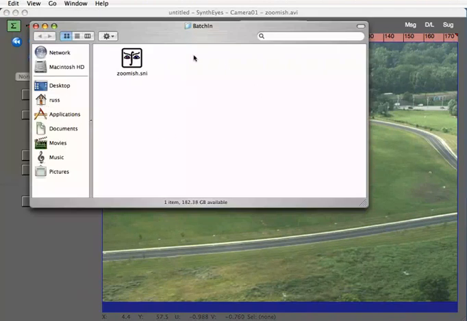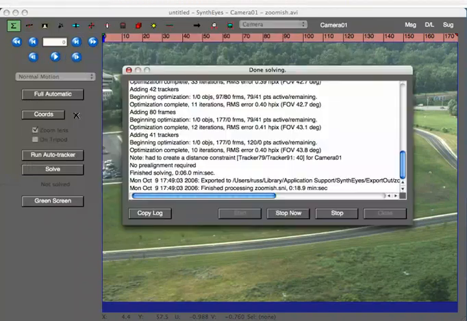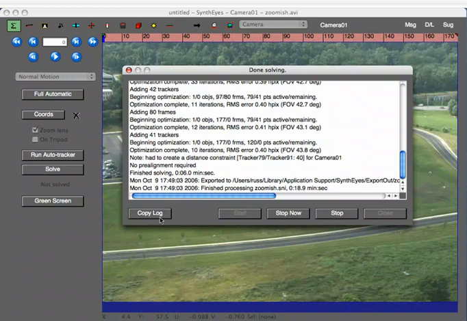I could just switch back to the original one and point out one other thing. There's a batch queue folder here that has each of the shots that are going to be processed in it. So before they were both here, it's already completed one of them, and now it just completed the other. So let's switch back to the batcher here. You'll see it's now finished up, and we can go back and look at all the logs, and if I wanted, I could copy them out onto the clipboard and print them out or whatever.